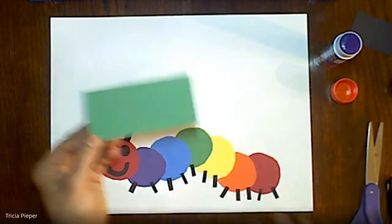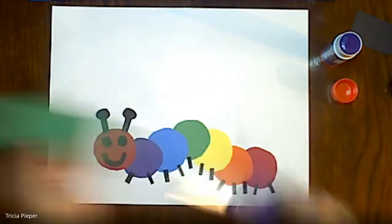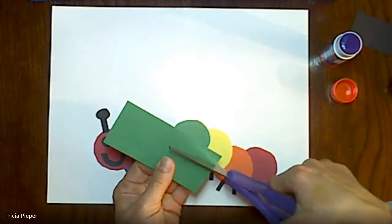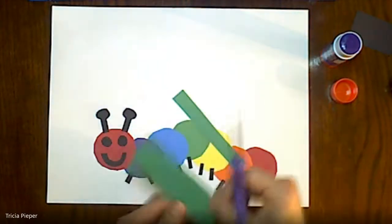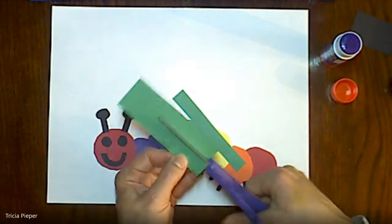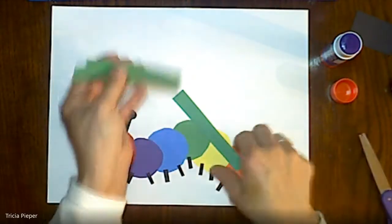Okay, so here's my green piece of paper. And I'm going to do the same thing that I just did with my feet. I'm going to do a strip of green. And I'm going to do another strip of green the long way. Notice how I'm cutting it the long way. We're going to try to do 3 strips, okay?